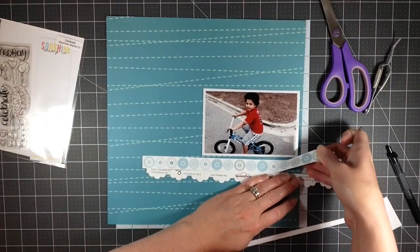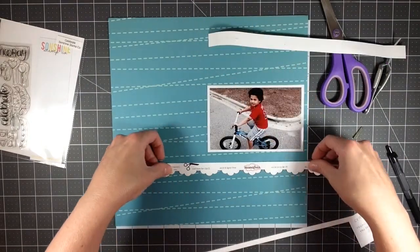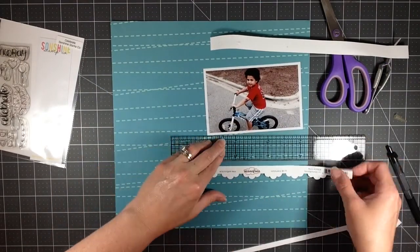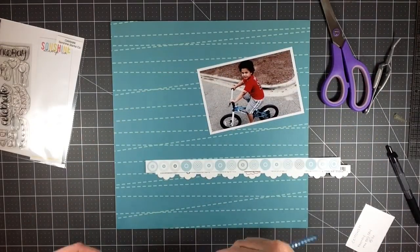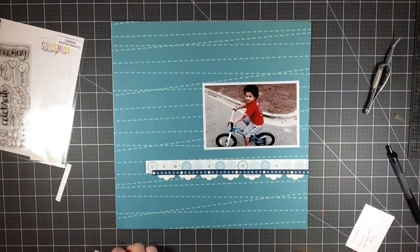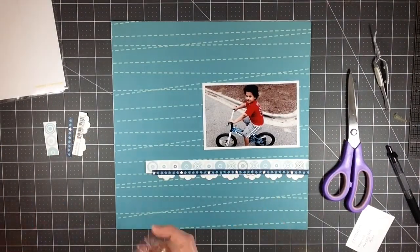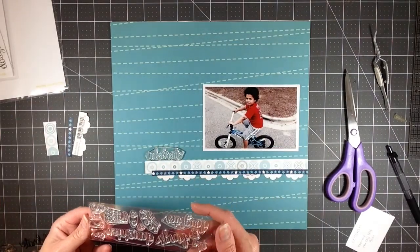That I don't remember. So obviously, first of all, I should have put the Sassafras one down since I need the other one to layer on top of it. But I figured that out. Sometimes I struggle. Sometimes I just don't think through things, which is kind of ridiculous, but you know, hey, some things aren't perfect, and this is definitely one of those that it's not perfect. So I just have my 3 little borders lined up here at the bottom, and it's going to be my little grounding point for both my title as well as my photo.